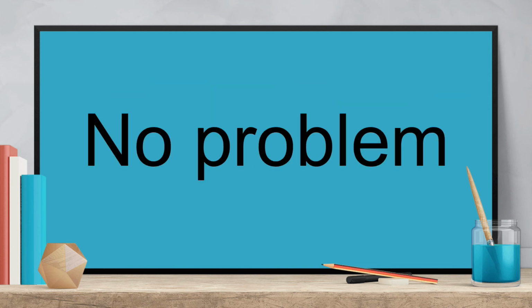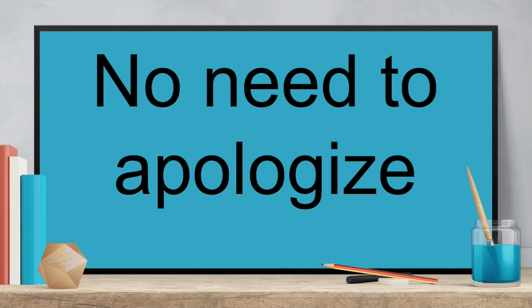And I've used the next one as an example when explaining the other phrases, but you can just say, no problem. For example, I don't think I can help you with your homework tonight, sorry. No problem, I can do it myself. Another thing we might say to someone is, no need to apologize. I'm really sorry I can't help you with your homework. No need to apologize, I know you're busy.